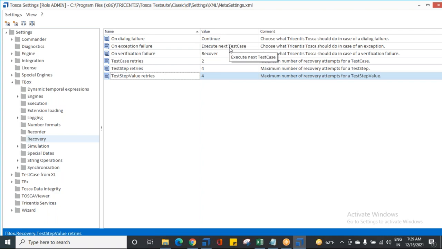And if the same kind of thing is happening, and you set the value to execute the next test case, then what will happen? Your current test case will fail there and your next test case will start getting executed. Why? Because you might run 20 or 30 test cases at a single point of time. Suppose your test case is failing at the fifth test case, you cannot stop your execution only at the fifth test case due to some issue, right?